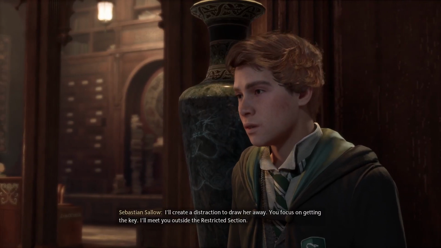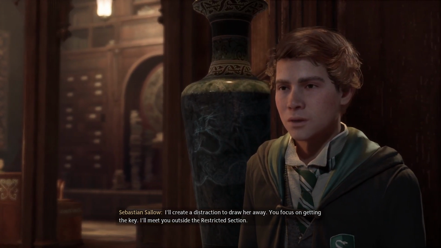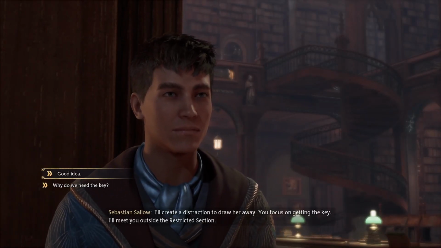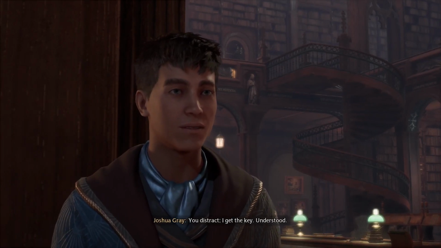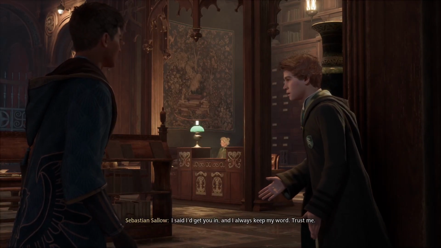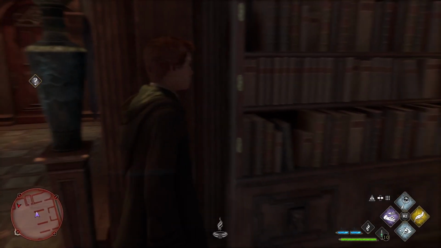Now, here's what we're going to do. I'll create a distraction to draw her away. You focus on getting the key. I'll meet you outside of the restricted section. Sounds good. You distract, I get the key. Understood. I said I'd get you in, and I always keep my word. Trust me. All right, I trust you, pal.